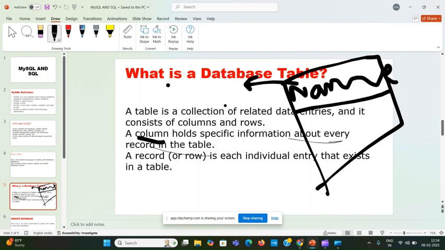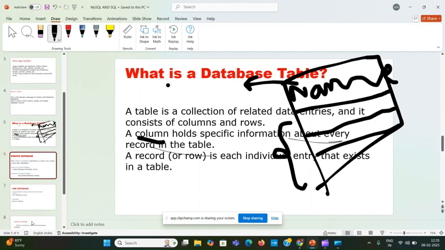So name is a field in the table. A record consists of rows. Rows are records in MySQL. So this is the difference between column and row: a column is a field and a row is a record.